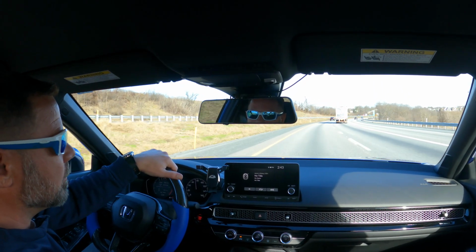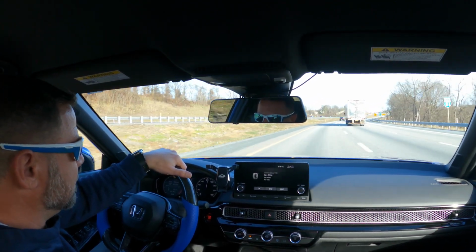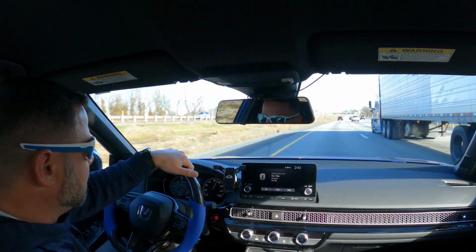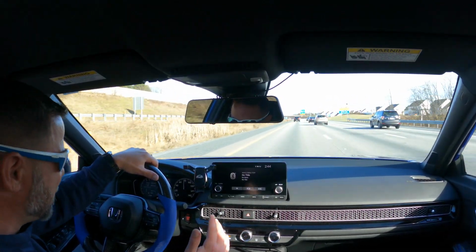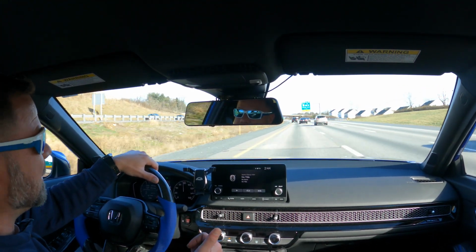And let's go. Definitely a lot louder on deceleration for sure. I can definitely feel a difference in the butt dyno.